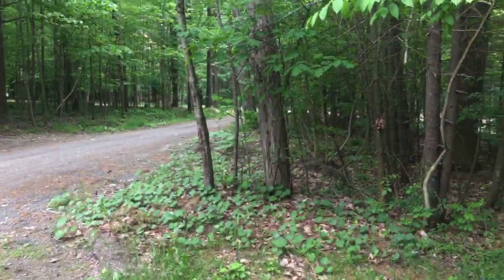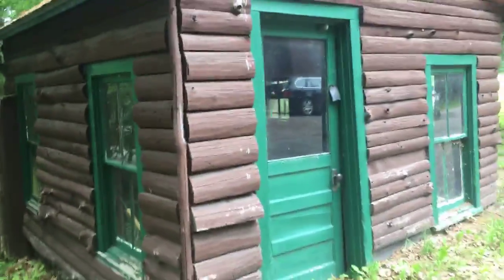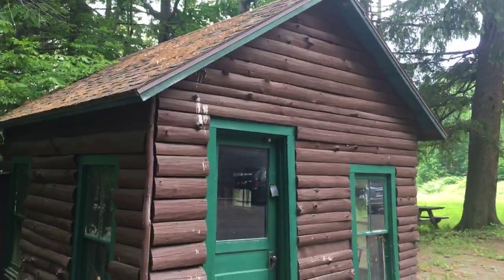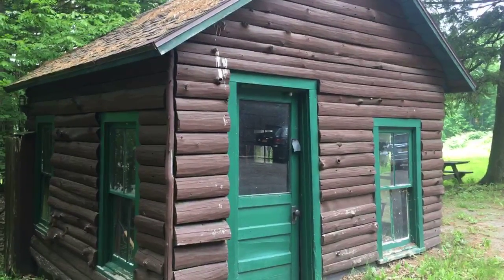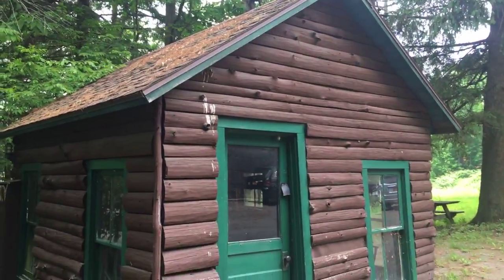I am standing in front of one of the oldest structures on the East Shore, and we're going to walk to another one of the oldest structures here on East Shore in a little bit. And this is, of course, the power shed, which you may recall from walking up to the craft shop a number of times. This was built when Skylake was first created by Willis Sharp Kilmer in the late 1800s. Hi, Sherry. This is where the electricity was generated at one point, and this is also the main part where NYSEG now comes into the site.